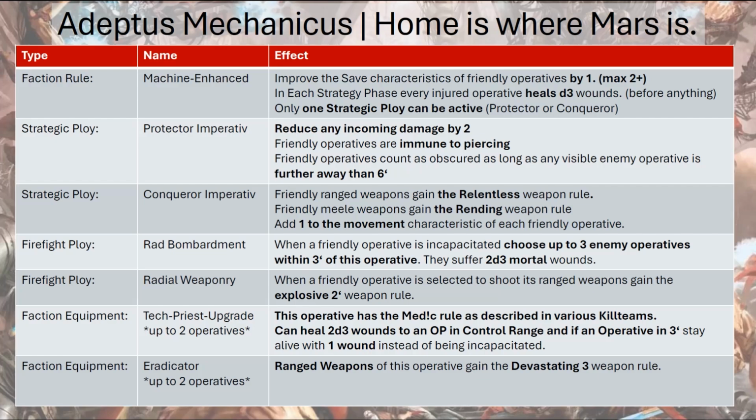Red Bombardment is when you die, you choose enemy operatives within 3 inches and deal 2D3 damage. Radial Weaponry gives you the Explosive 2 weapon rule as a firefight ploy for each weapon you want to. Faction Equipment is the Tech Priest upgrade, so you get the medic rule.